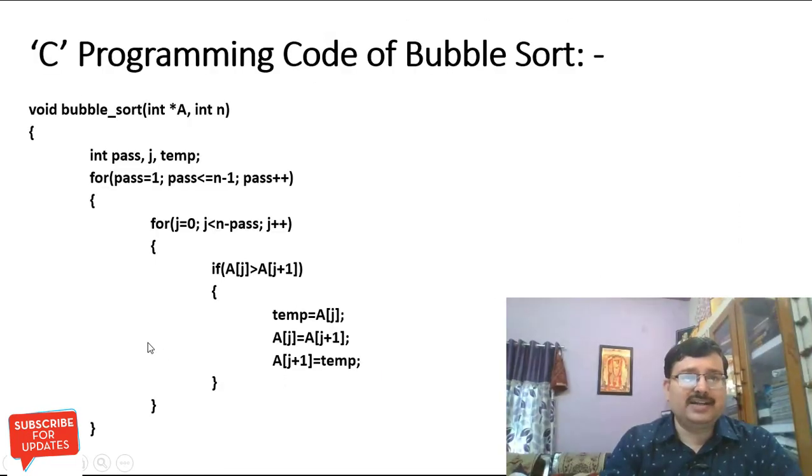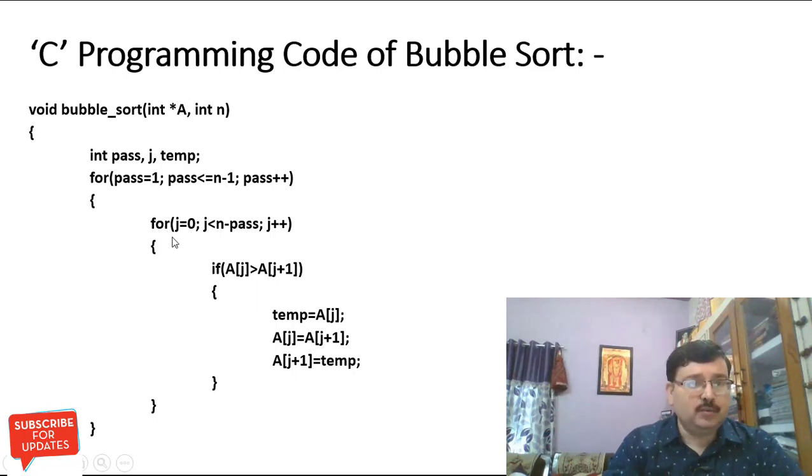And this is the very simple code of bubble sort. Int address, the base address of the given array. Int n, this is the size of the array. These are the basic variables. So we are taking the first for loop. We can take either i, j, k, whatever you require. I am taking the variable pass. So pass means total how many passes are required. So 1 to n minus 1, where total elements were 5. So 1 to 4. Total n minus 1 iterations are required.